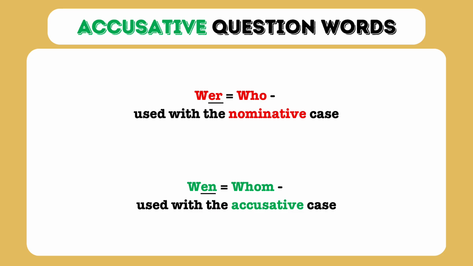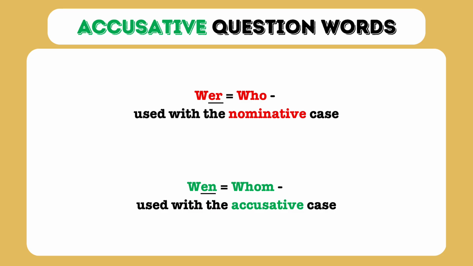If you can answer the question with "he" as your answer, you need the question word "who" in English. If the pronoun that you're using in English ends with an M instead, i.e. "him," then you need to have your question word end with an M as well, which means that the English word should be "whom." The same thing is true whenever we get to the German version, where we have "wer," which is who, and "wen," which is whom. Wer would be answered with "er," and wen would be answered with "ihn," I-H-N. So again, the last letter of the question word is going to match the last letter of the answer.